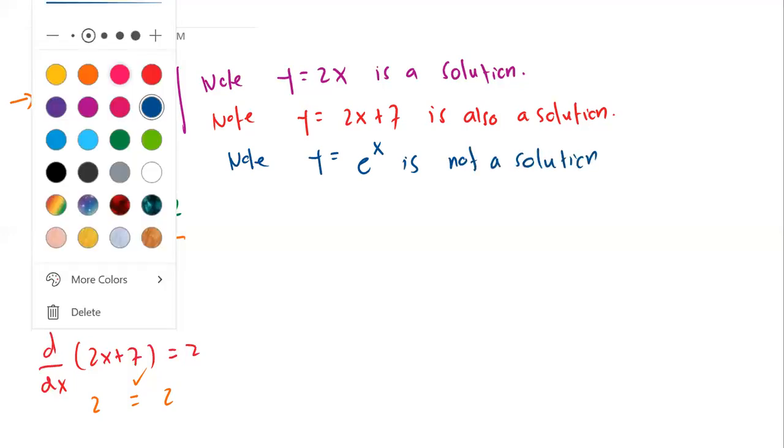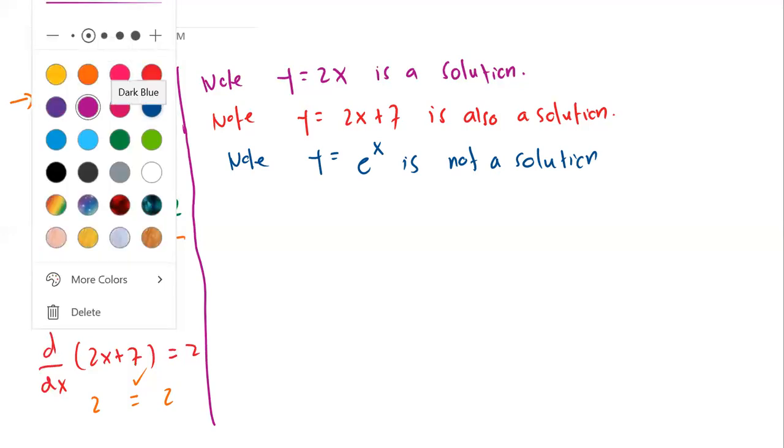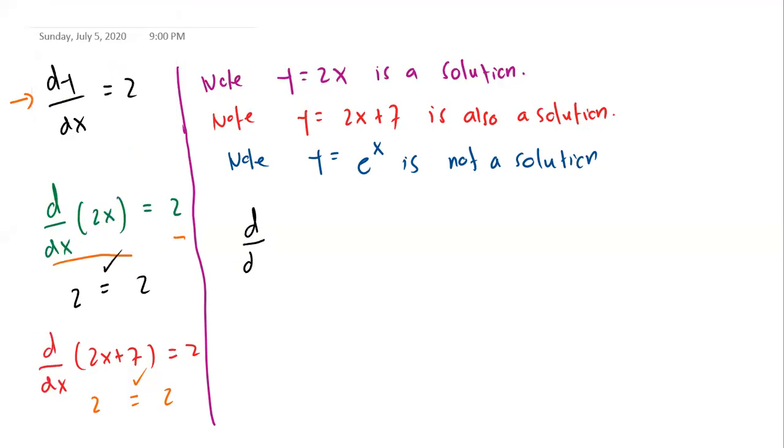Again, how do we check this? We just plug it into the differential equation. If we get equality, well, then it's a solution. If not, it's not a solution. So here, let's plug it in. Working with the same differential equation, d/dx, we're saying that the function is e to the x, and the right-hand side is always just 2. Let's see if we actually get equality. What's the derivative of e to the x with respect to x? Well, if you remember from Calc 1, it's just e to the x. Right-hand side is the same. Is the function e to the x equal to the function 2? No, they're not equal, right?